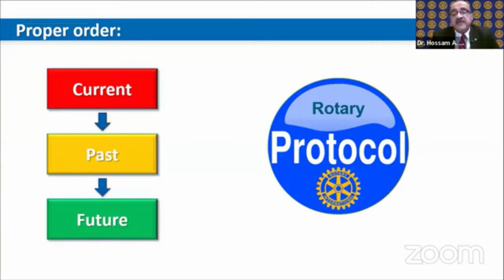Right. The first thing that we should look for is when we are calling our colleagues, we start with the current, and then the past, and then the future. This means that whenever I'm calling presidents, for example, the first one to be called is the current president. If there is a past president available, then we will go for the past president, and then for the future president, whether elect or nominee. The same goes for district governors, and this is a thing that we should all address.